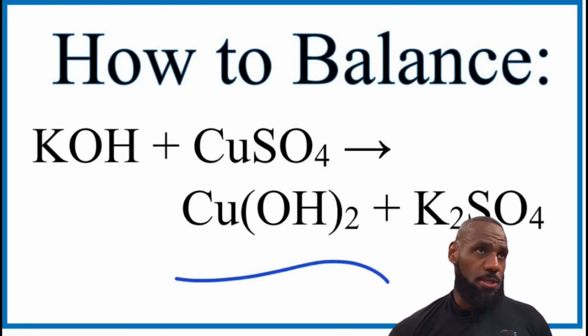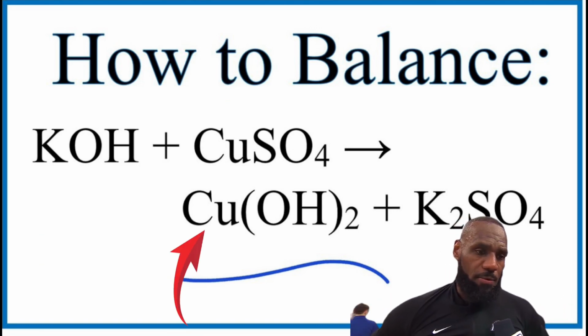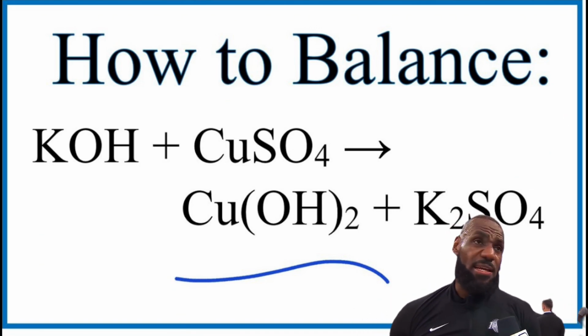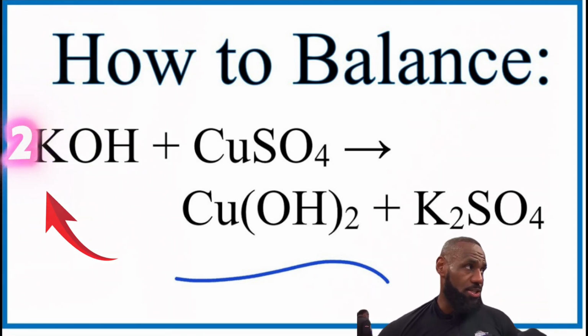The purpose of the lab is to analyze qualitative and quantitative results of the double displacement chemical reaction of potassium hydroxide that reacts with copper sulfate to produce copper hydroxide and potassium sulfate. Before starting this lab, we first need to balance this equation. You can do this by placing a 2 acting as a coefficient in front of potassium hydroxide. This makes sure that no extra matter is created or destroyed.